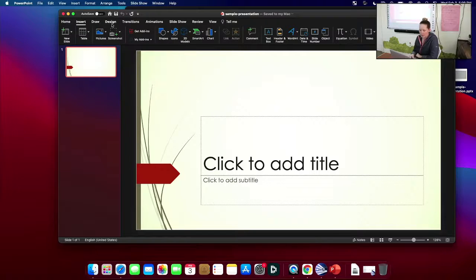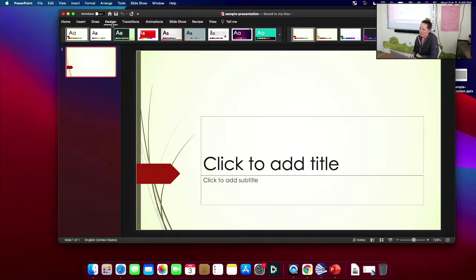Our next tab that we would use would be the Design tab. And so that one is where you get your theme options and stuff like that, where you could change your colors. If you get a little into the file or the project and you decide you want to change it, you can change it under that Design tab. That's going to have all of your theme related settings.